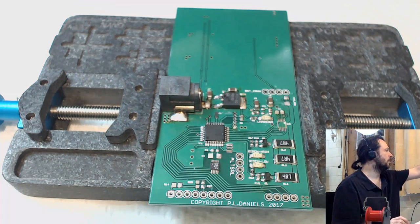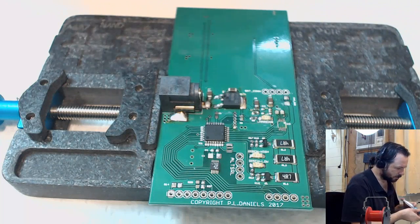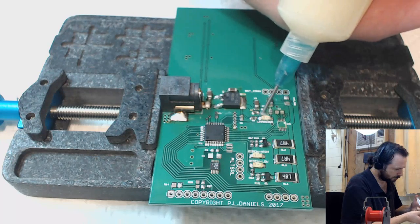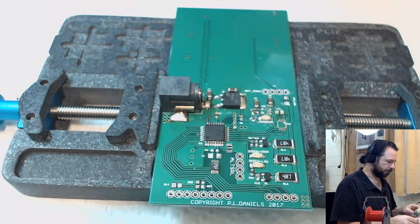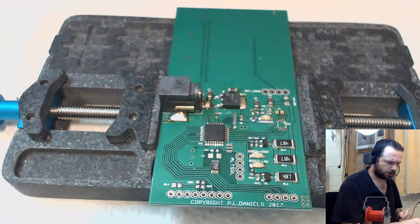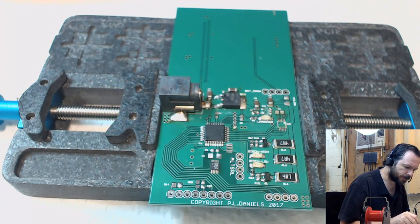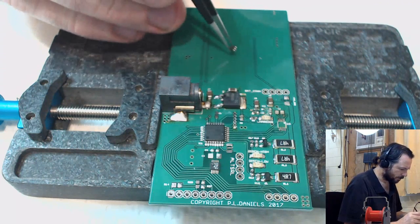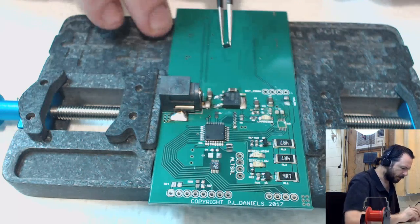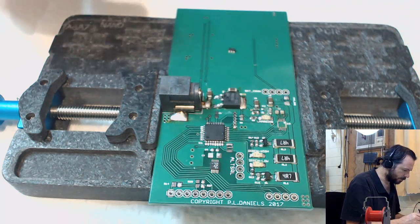Let's see. Where's my Lewis Rossmann freshly squeezed? Although it's not so fresh anymore. This one's getting a little old. I'm going to have to order a new one soon. I'm only about a quarter of the way through it, but I imagine once I get my microscope and I start getting into my work, I'm going to go through it pretty quick. I have to say, I am really enjoying this new vise. Definitely one of my better investments for a change in my life.